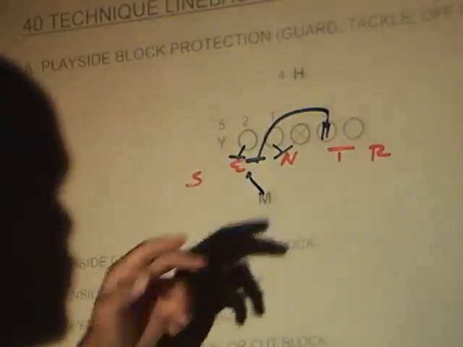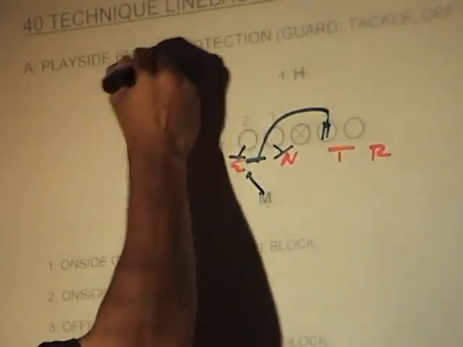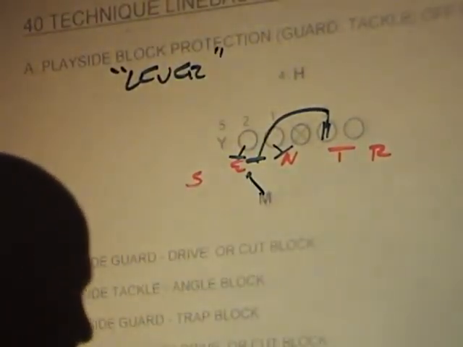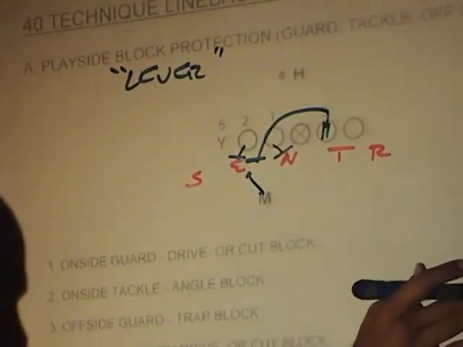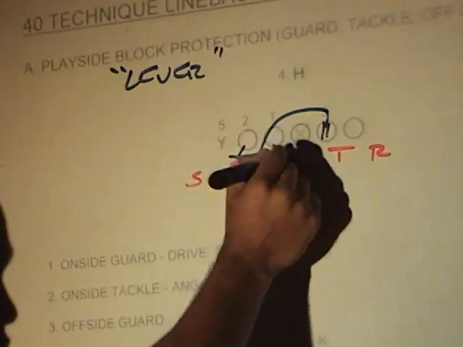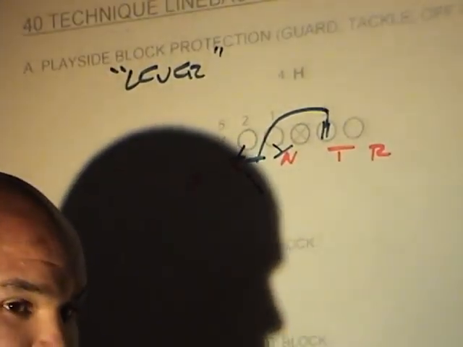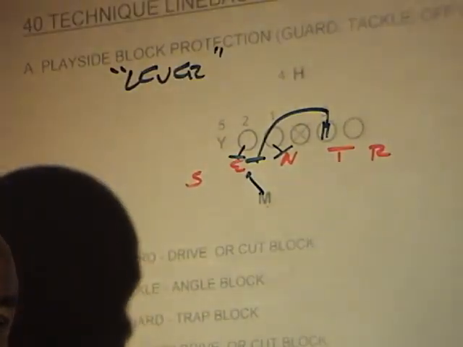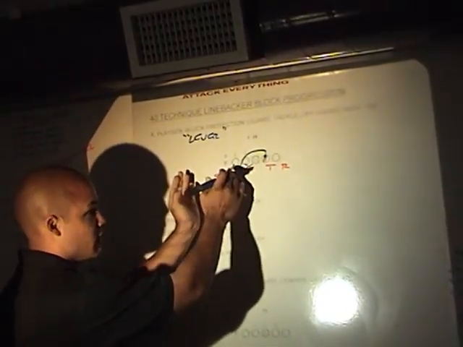Either way, this 40 technique will always be a lever player. By lever, he's sending everything back inside. That's where all this help is. So it helps to approach that offensive tackle straight ahead when you get your offensive guard blocked down, because whether it's the offensive tackle coming down to angle block you and wall you in, and you gap exchange with the defensive end, or the offensive tackle blocking out, now rocking back and forcing everything back in with the great angle that you took initially, because all your help's inside.